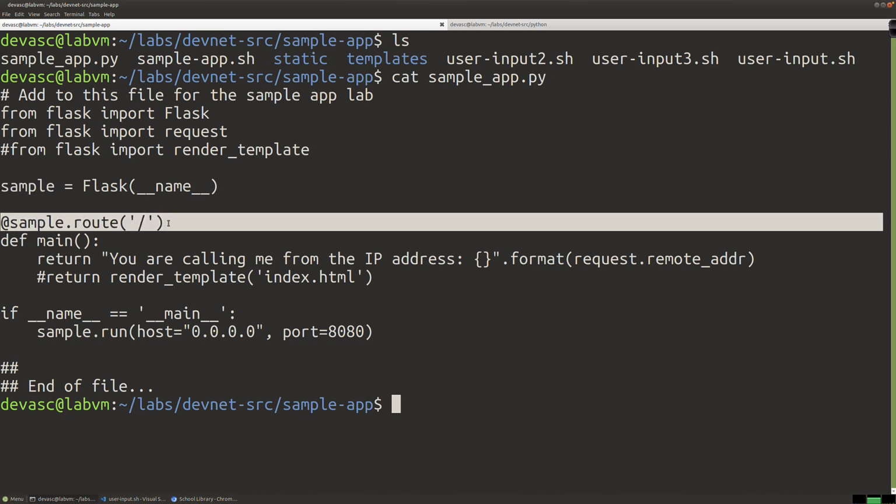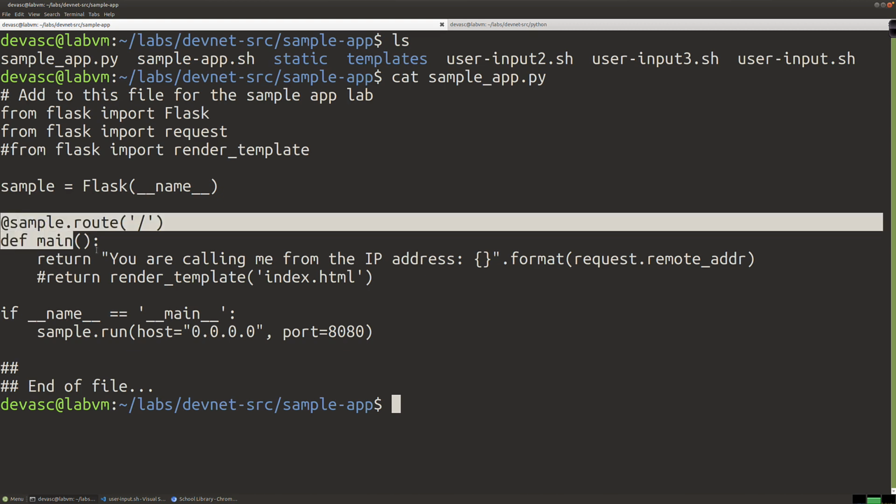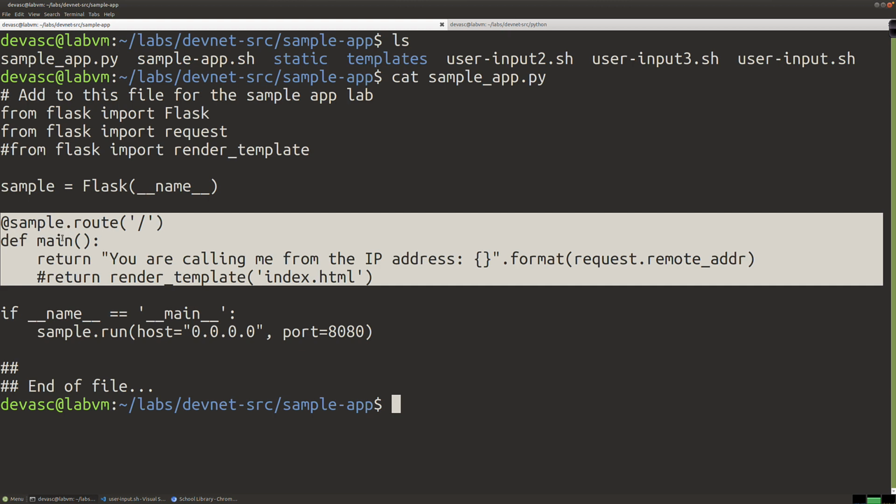Remember, don't panic here. The decorator is just the icing on top of the function cake, meaning when we run this program and when someone accesses the root of the web server, which is just going to simply be localhost and the port we're running on, which is 8080, we'll see that down here, that it runs this function. That's all the decorator does. The decorator is going to say, hey, if someone's going to the root of the web server, the main page, then I'm going to run this function right here. These are inextricably linked together, the decorator and this function that it immediately precedes, right?